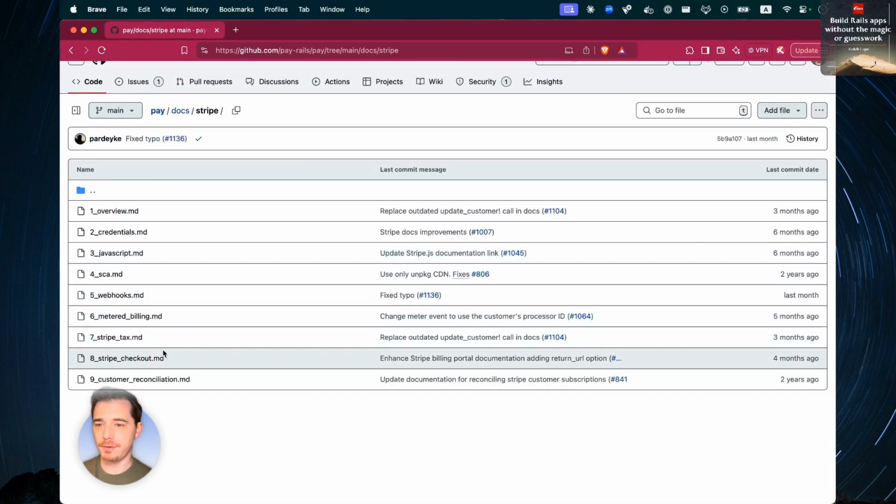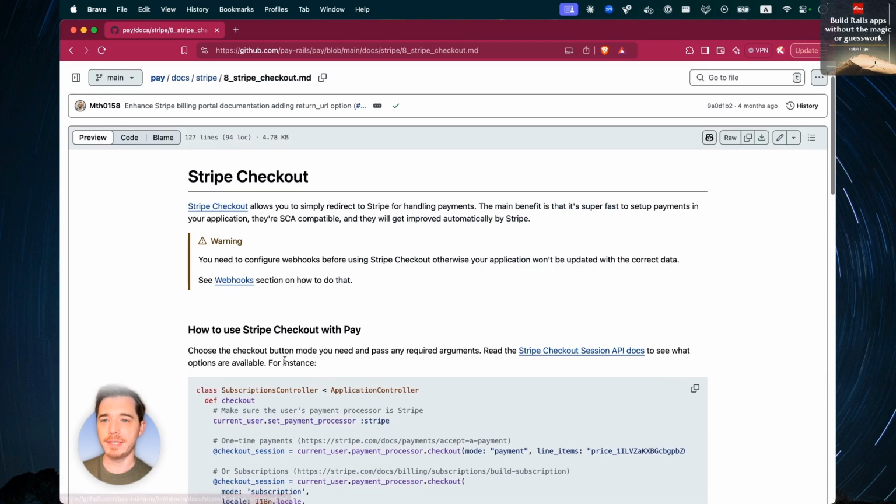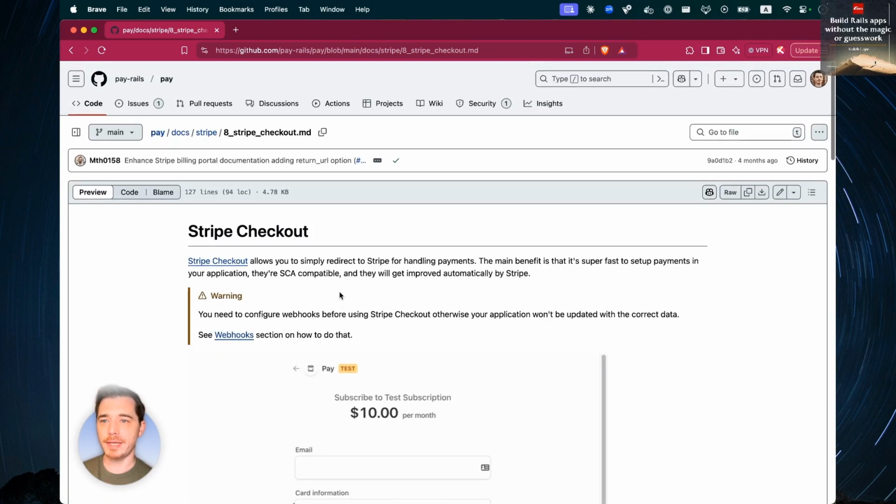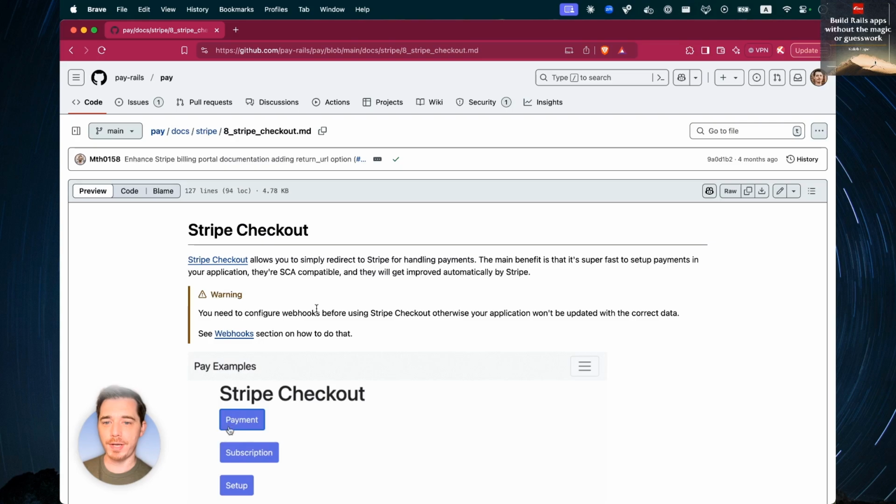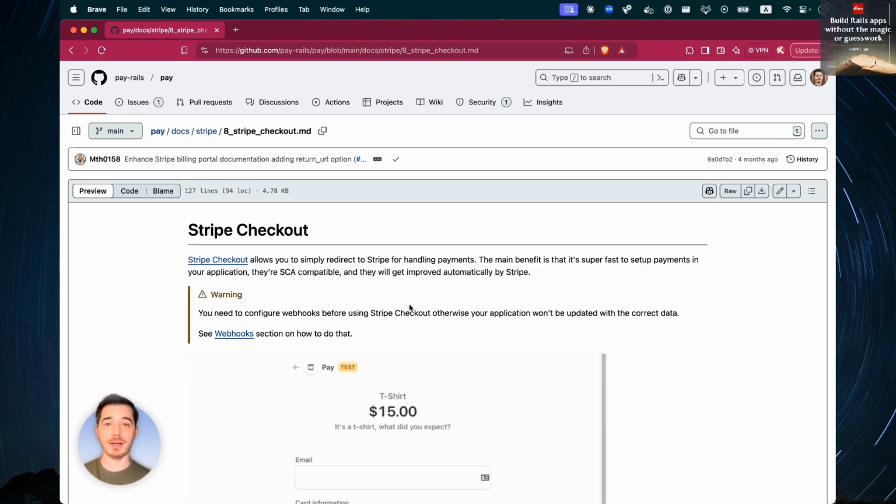One thing I will tell you is if you want to know about checkout, you'd have to go almost to the end of this. And that's what I showed off today. And it really is one of the simplest ways to implement this. It doesn't allow you much customization, but it's just about the simplest way to get paid in your Rails application. And that's why I'm showing it off today. So you'll have to skip all the way down to this step. And again, there's a warning that you need to set up webhooks in order for Stripe checkout to work because your application isn't the one initiating the charge, right? It's sending you to Stripe.